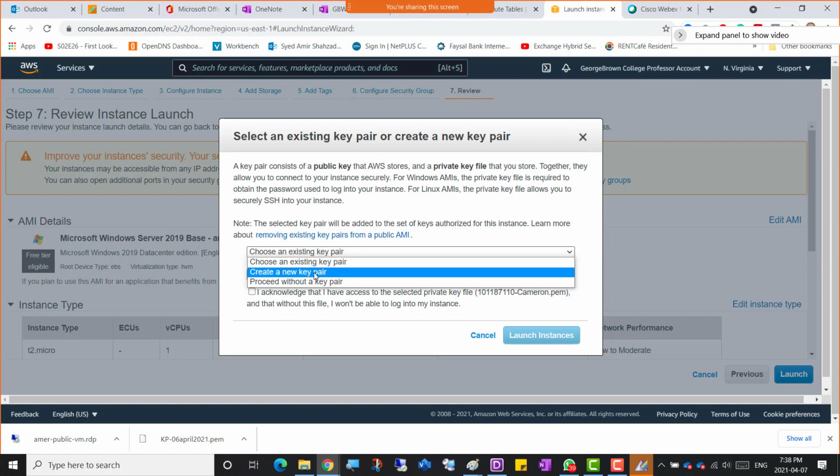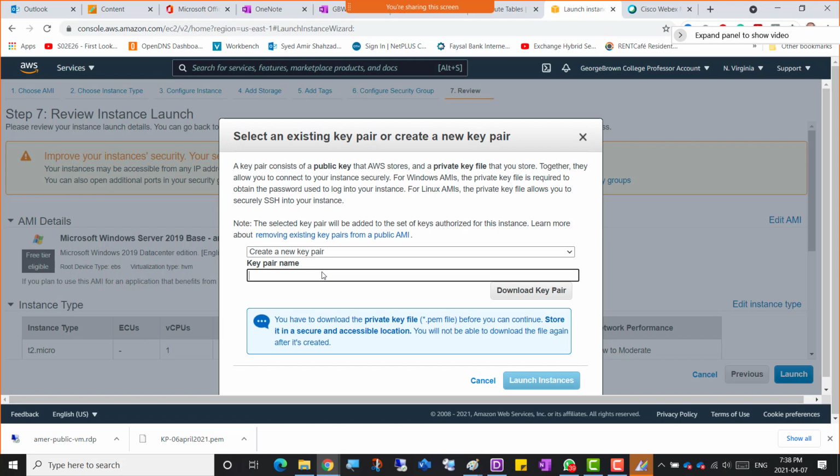I'm going to go for create a new key pair, and I'm going to name it for today KP dash today's date, 07April2021 dash your first name. Right? So create a key pair with your first name.